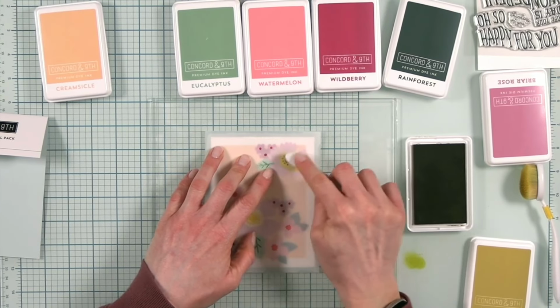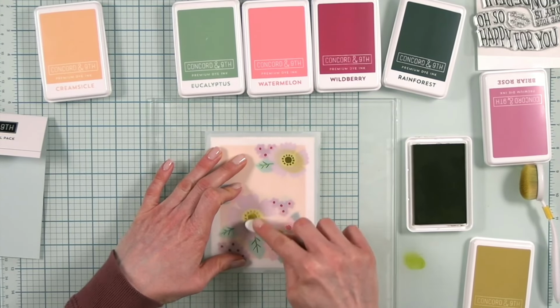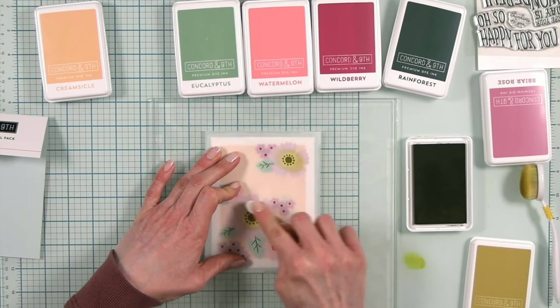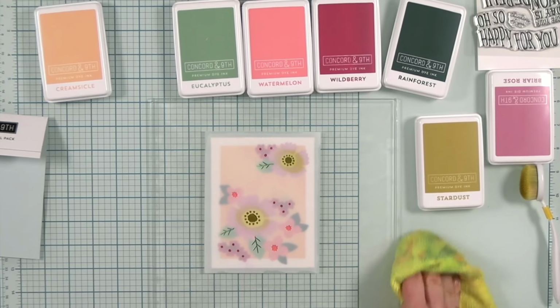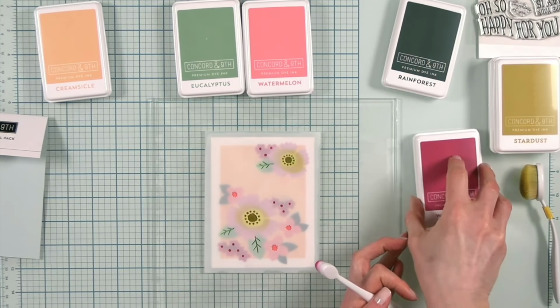Stardust is one of my favorite Concord 9th colors. It's like a nice dark yellow, but it dries back so beautifully. It might look really dark right now, like a brown, but it dries back like a gorgeous dark yellow. The great thing about this one is you can use a small blending brush for all of these. Okay, then I'm going to do Wild Berry for the center of my watermelon flowers.